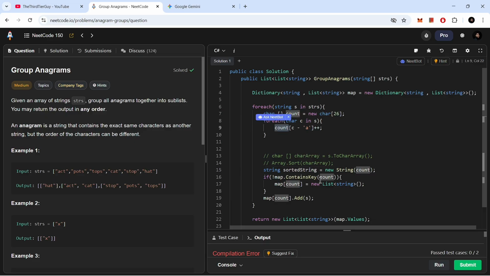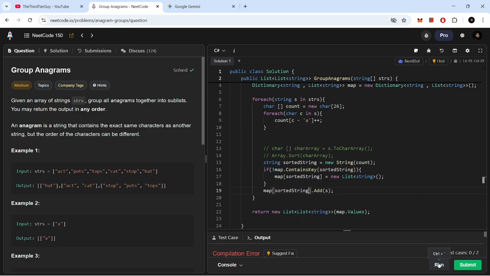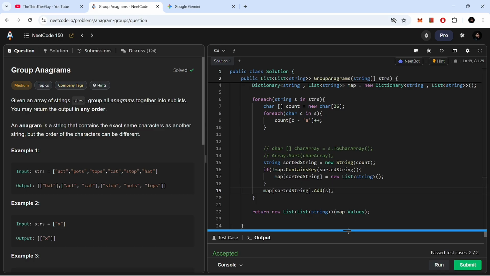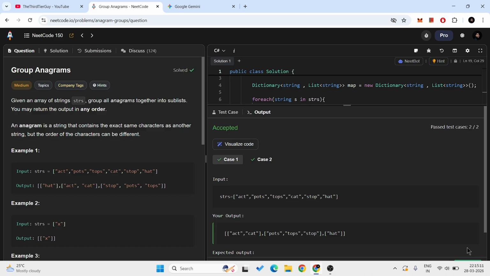So we will convert it to string. This will also become a sorted string key. This is running also fine.